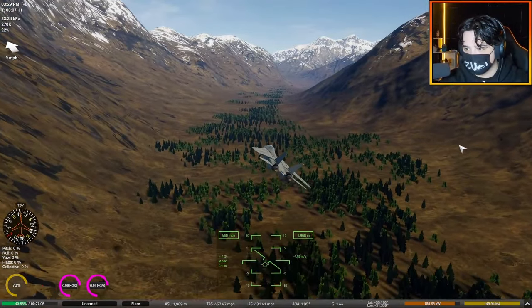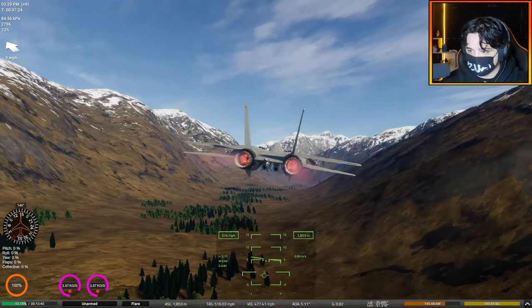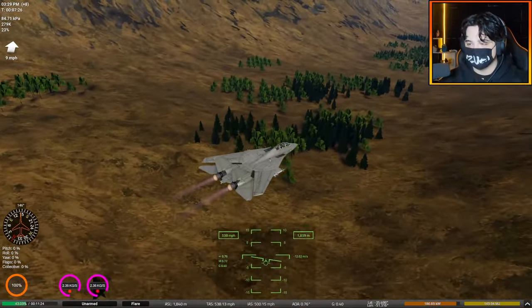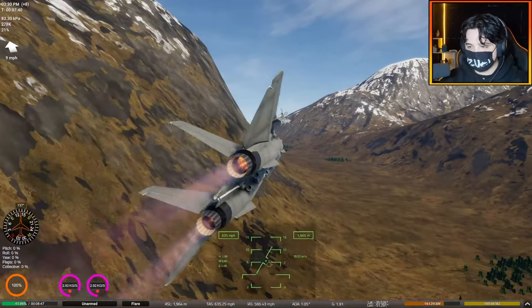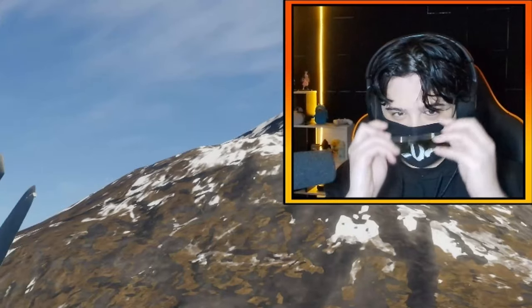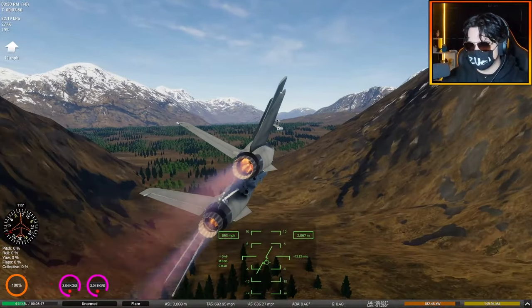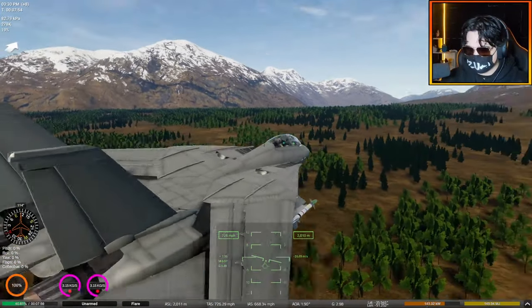Let's go for Mach speeds. Let's do it. There we go. Afterburners are on. You know what? If I'm going to fly an F-14 like Maverick, then I might as well become Maverick. All right, we're ready. We're good to go. Let's break the sound barrier.